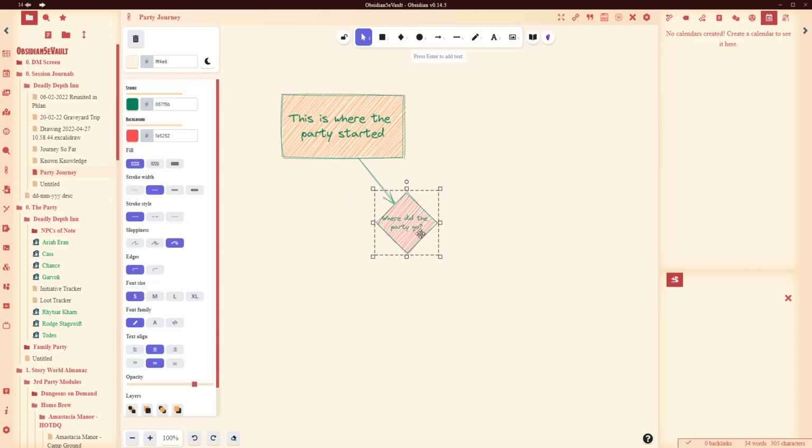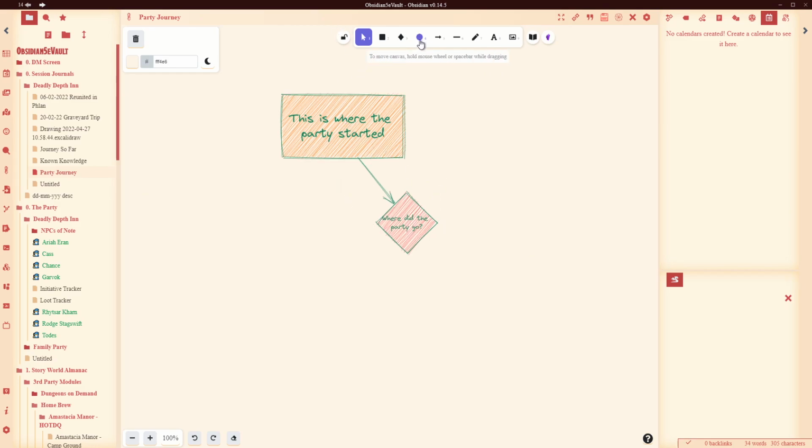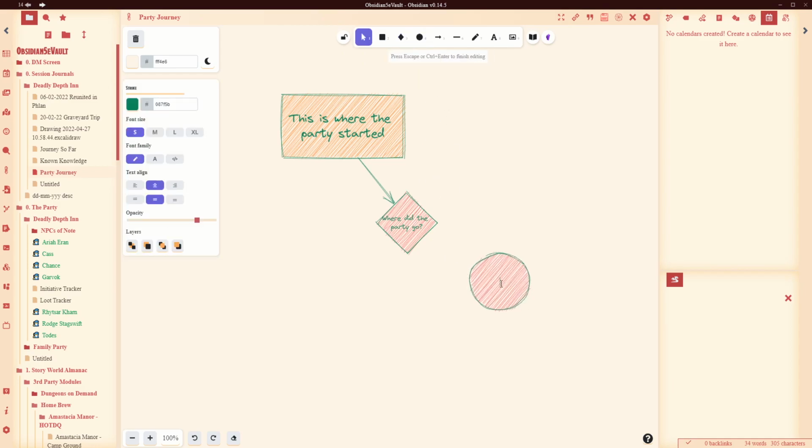So where did the party go? Well, I'm going to come in here and say they went to Flan. I want that to be large. I want to change the color just for the sake of why not. Where's my background gone?